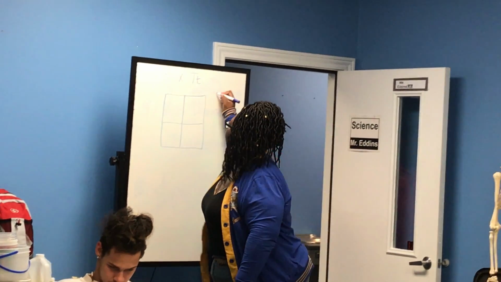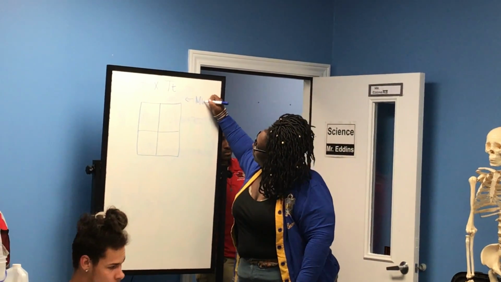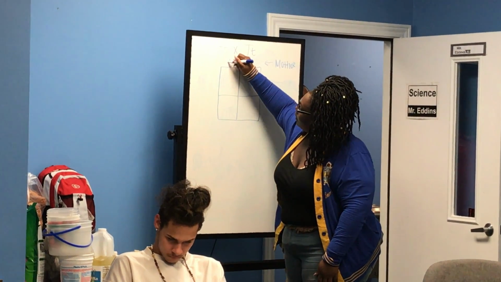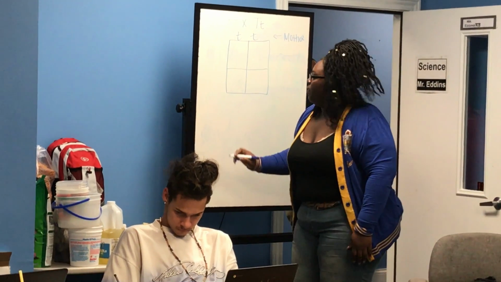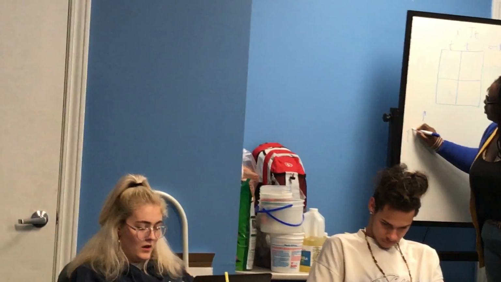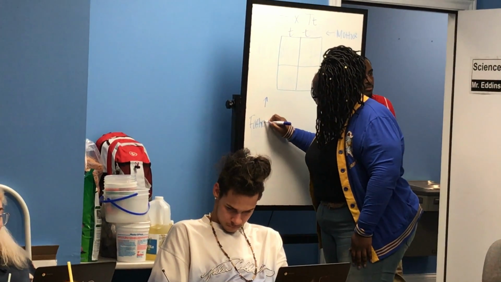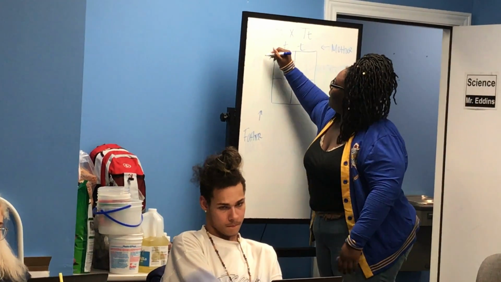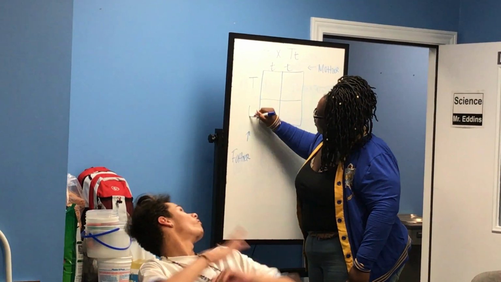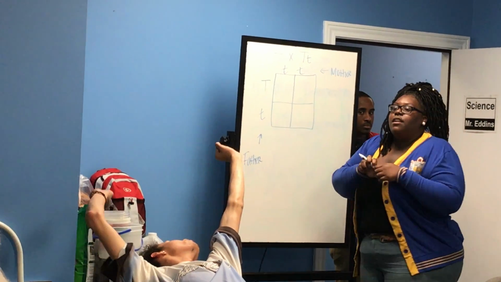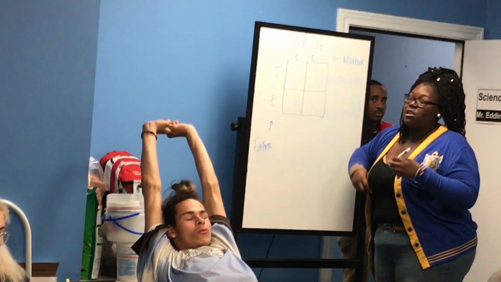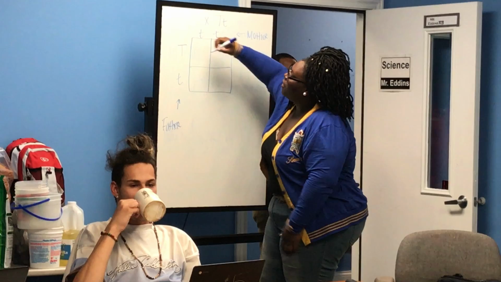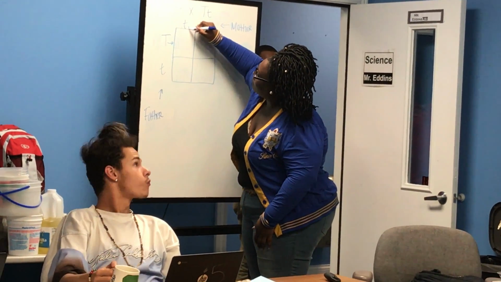So here would be the mother's traits, and you would just separate them. So one t would go here, and the other would go here, and then across the left-hand side would be the father's traits. And you would do the same thing, you would separate the letters. So it would be a capital T here and a lowercase t. So then you pretty much take it box by box. So then you would, well not multiply, but you bring them together. So this T would go here and then this one would come here.